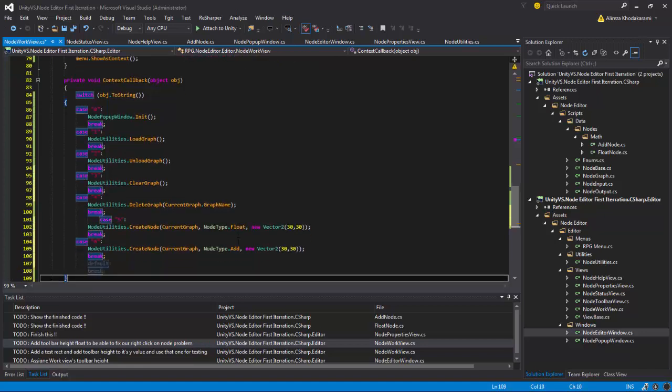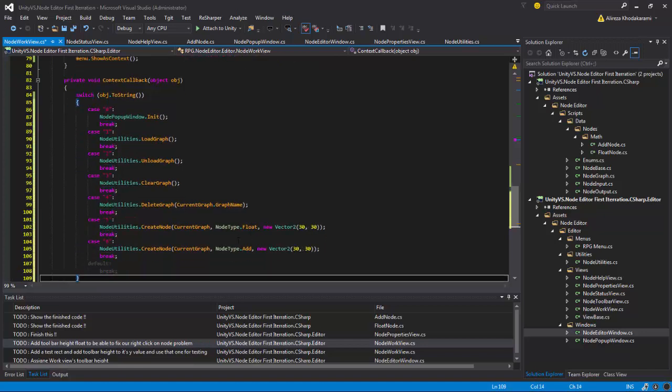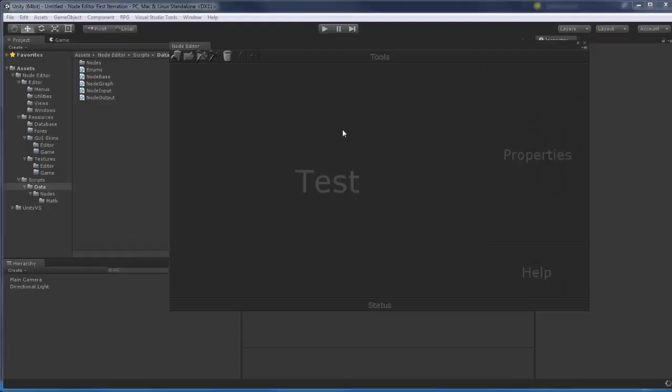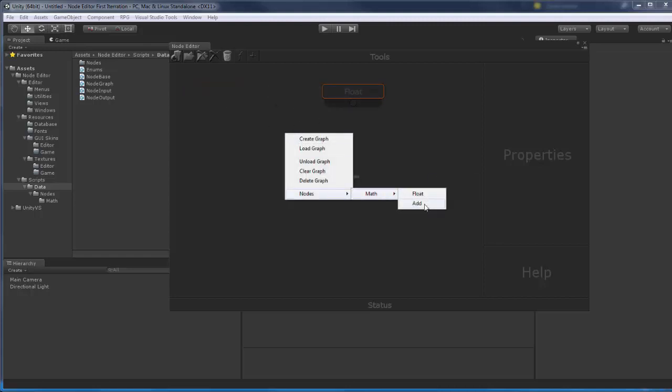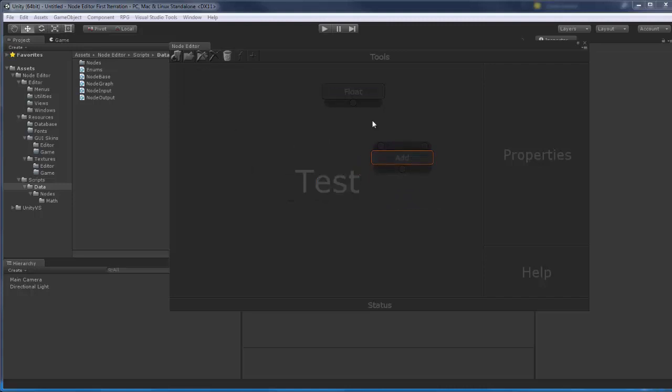Okay, and please reformat everything. Thank you. So now node math float, and it creates a float node for me. Node math add, and it creates an add node, and everything else is working properly. Okay, now if I click here, I don't want to see this, especially here. Because if you recall, we should see the break node here.